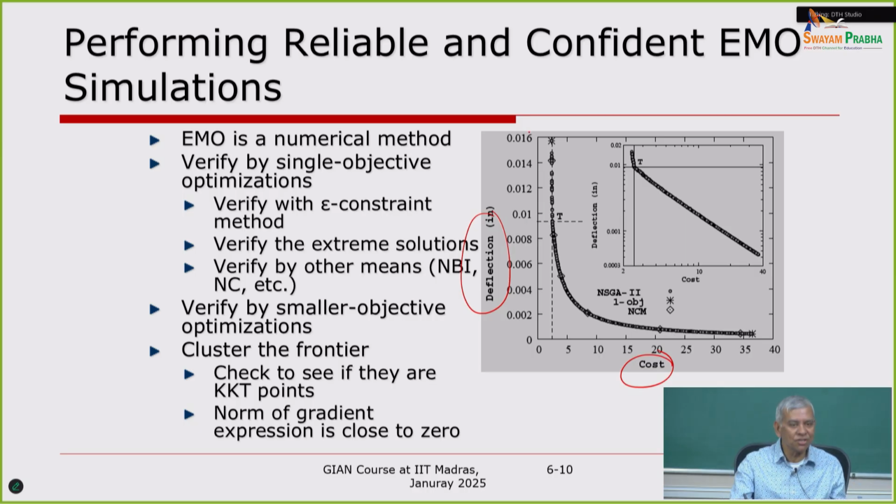So circles are my NSGA2 and EMO run. Then what we do is a lot of epsilon constraints. So we put an epsilon here, as a constraint on F1, and minimize F2. I get a solution, I compute F1, F2 and I plot it with a diamond here. I do another epsilon, I get another diamond, another epsilon, another diamond. I do epsilon on this axis and get each of them. Then I do individual minimization of cost, I get a solution. I do individual minimization of deflection, I get another solution. All of these individual single objective minimizations, I do several of them and I put them on the same plot.